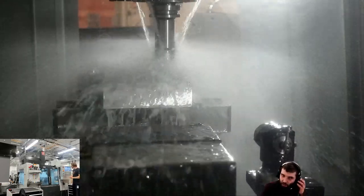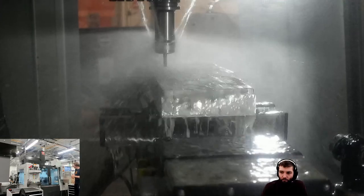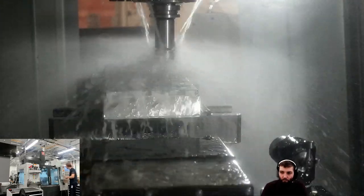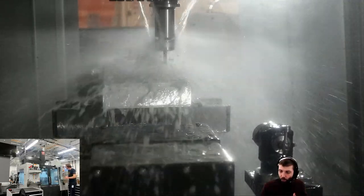Right, we've done the pocket operation. Now we're going to go and do that 2D contour, and it's going to use the cutter comp and hopefully make them bang on for us. I did set up the cutter comp just right yesterday for a different job, so I'm not going to redo it again today. Quick question for you, Rich.